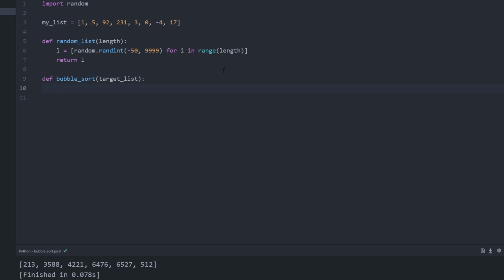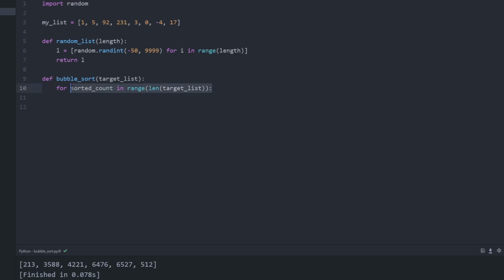So let's say for sorted count in range len target list. So we're keeping track of how many values we know to be sorted. Remember how after your first iteration, you know that the value all the way on the right is in the correct position, and therefore you can just forget about it. So you can keep track of the count you have sorted, so the amount of values you have on the right that you can ignore, so that you don't handle them when you do your normal iterations through.